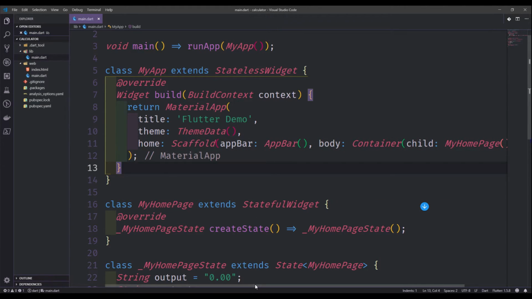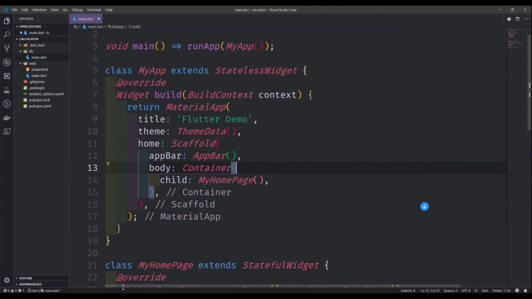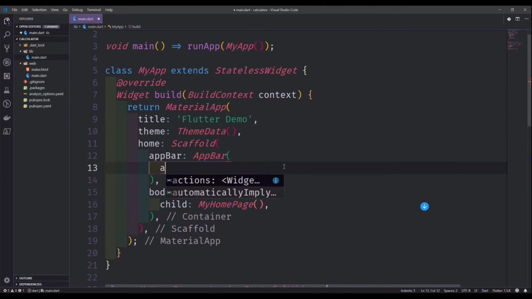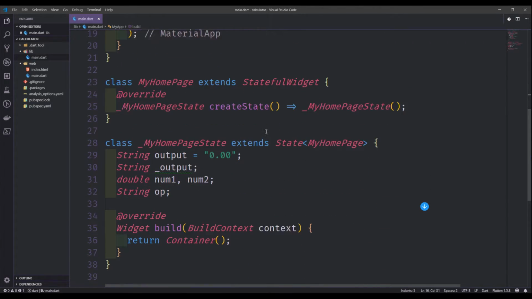So something like that. Let's put some commas here, make it vertical. And in the app bar, I guess we'll just call this calculator. All right, so we got our scaffold, which is nice.